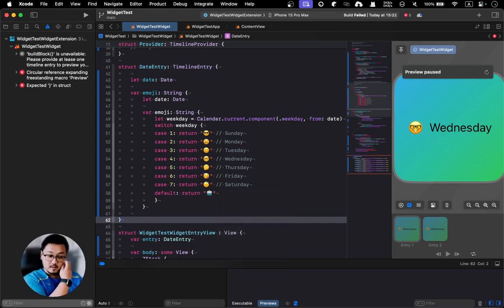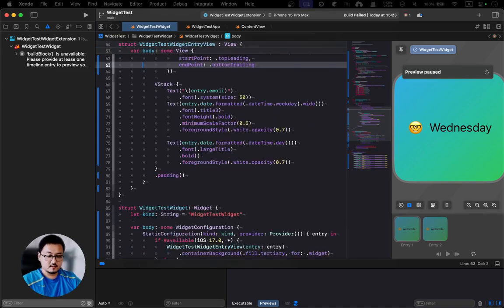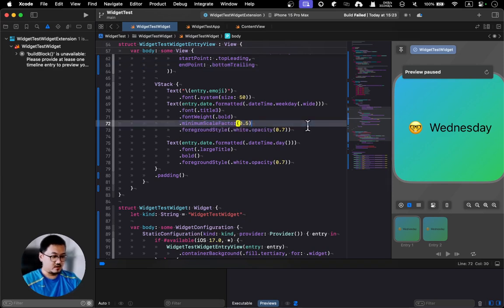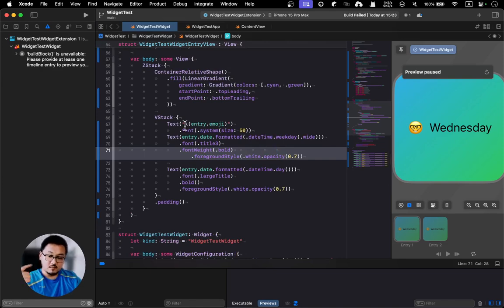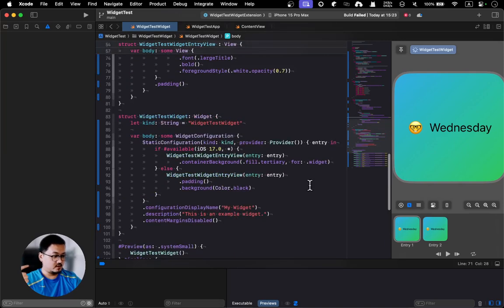Still build fail. Okay, so let's quickly debug this. Okay, and by the way, I modified this like minimum scale factor as well as a foreground style. I don't think minimum scale factor will work here. So yeah, by the way, I spent a lot of time fine tuning this, so don't worry, it's not some magic number. You can do that. Okay, I'm going to share you a tip. So if you want to modify the layout, you can change the preview here. So let me just refresh this. Should give you a pretty nice preview.